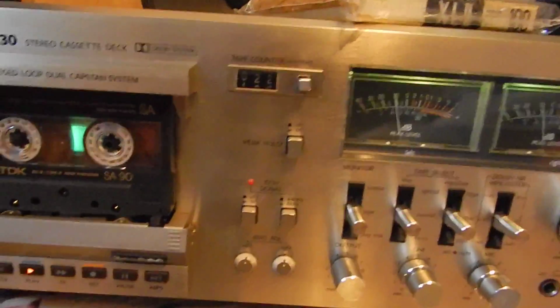Very nice condition. Just want to show you some of the functions here. That's your stop. Let me get on it. Rewind. Stop. We did put all new belts on it. It has a magnified counter there, which is really nice. You can zero that out on it. Very nice. And we did test all the rewinds, forward, fast. I just want to show you. This actually comes up nice to protect your heads.